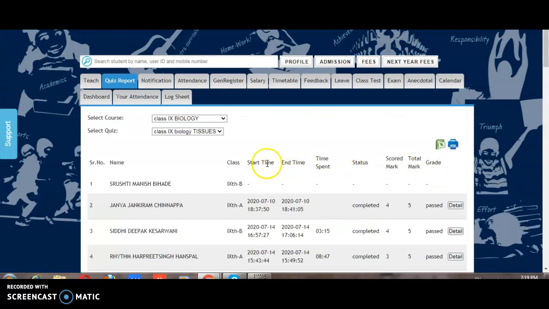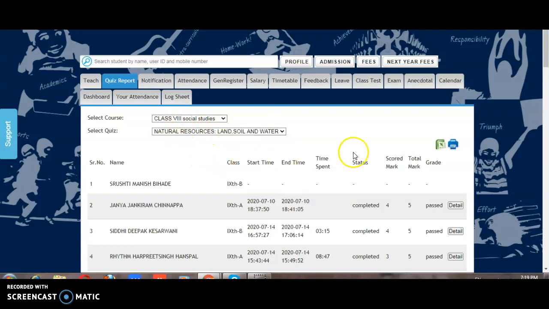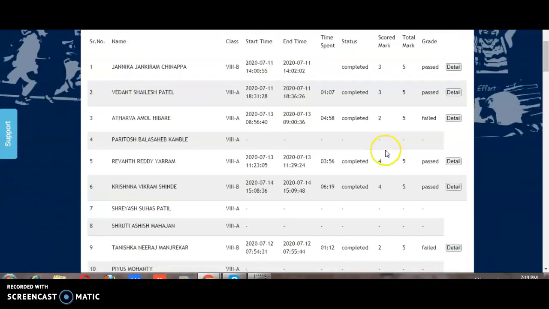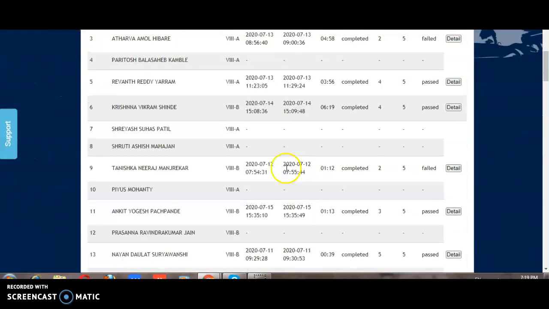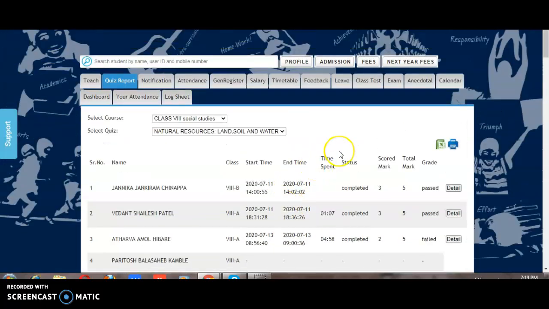So if you are going to teach multiple courses and you are taking multiple quizzes, you will see the courses that you have made. Let's say I am going to check another course. Similarly, I'll check another course as well, and I'll see a report of that particular course too. So in that way, you can successfully take your periodic tests using a learning management system.